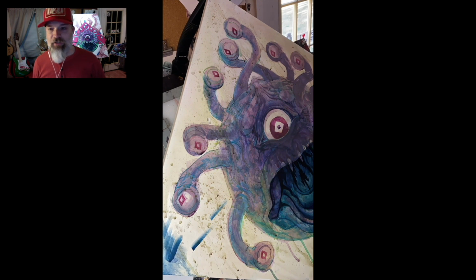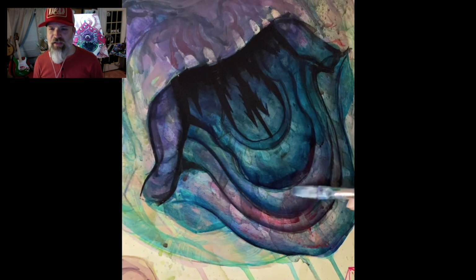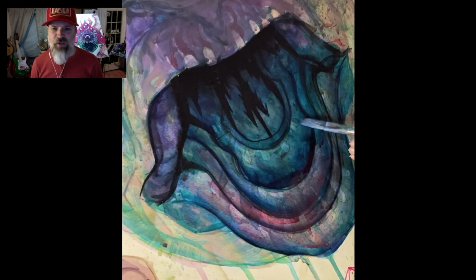You can see that I'm painting right over the teeth there. You'll see why in a second. I really just didn't want to have to avoid all these little sharp teeth. But yeah, so now is where I'm painting the inside of the mouth, and I'm trying to push it back in space, casting some shadows, and it just wasn't working for me, guys.